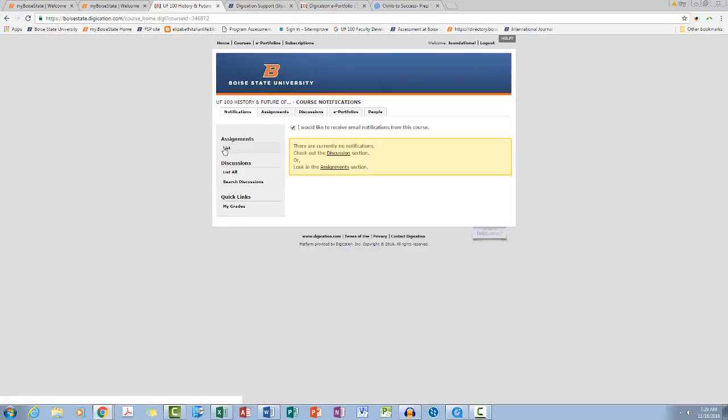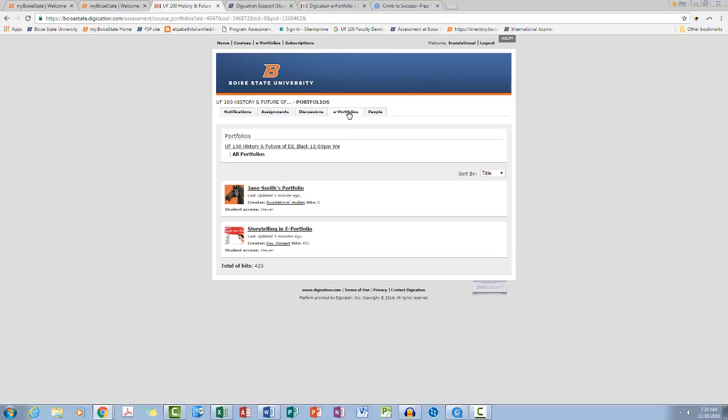Inside the course pages, there are several tabs. I'm going to check the Course ePortfolios tab. On this tab, you can see all the ePortfolios that have added the course to their permissions. Here are the new and old ePortfolios I permissioned earlier. After you've set up your ePortfolio, make sure you check the ePortfolio tab inside your course and verify that your portfolio appears there for your instructor to see.